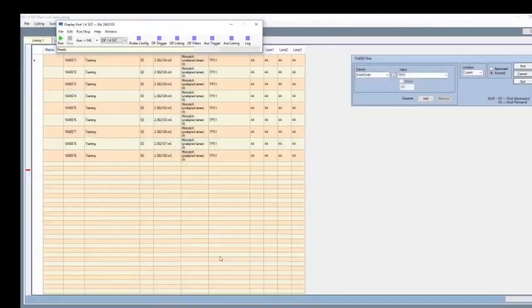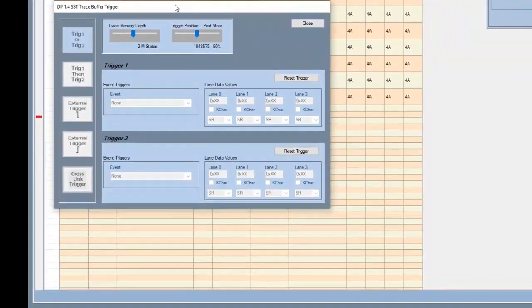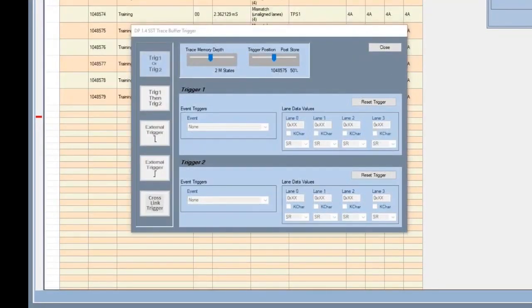Going into the trigger, we could actually increase the size of that. Actually, what I should have done is change my trigger position so that way we would have had more post-store. In fact, I can try that. Let me increase this a little bit more, and I'll run this again.